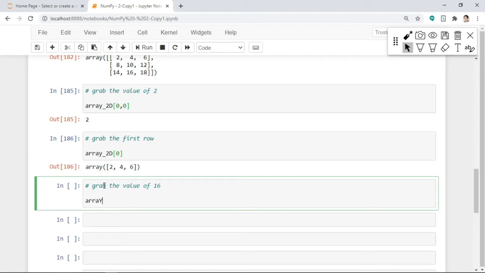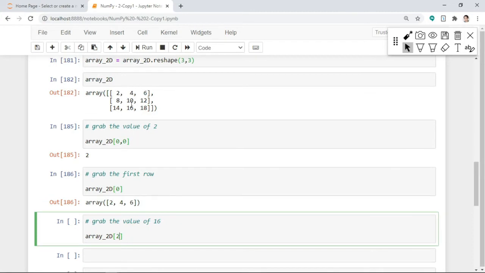We can say array 2D again, then we have 2. We can find the 16 at row 2: 0, 1, 2. Then we can find the 16 at the index 1 column.